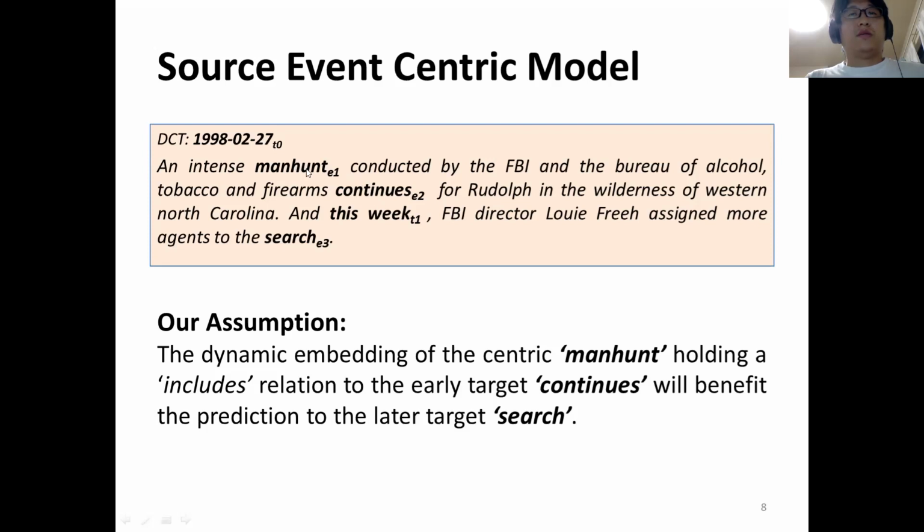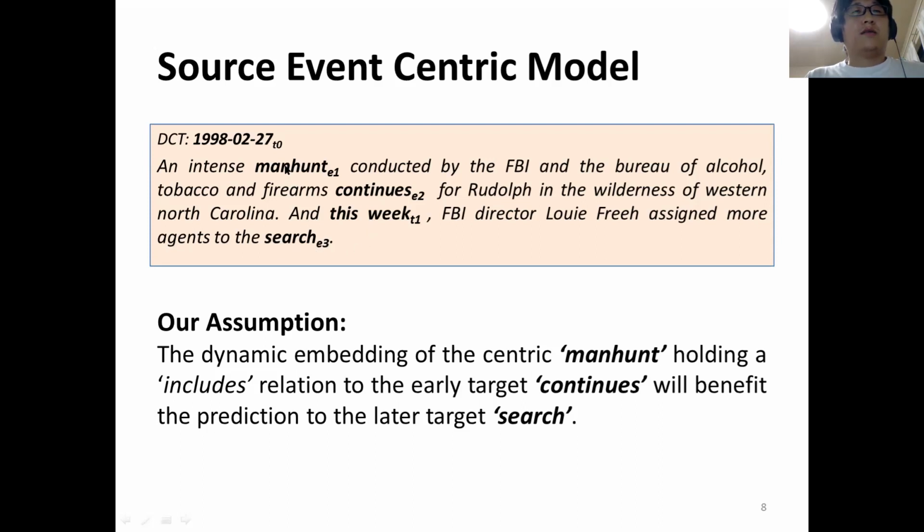So based on this early step, we assume that after predicting the early pairs, we can update the embedding of the central event manhunt, which will benefit the prediction when manhunt links to the later step search.